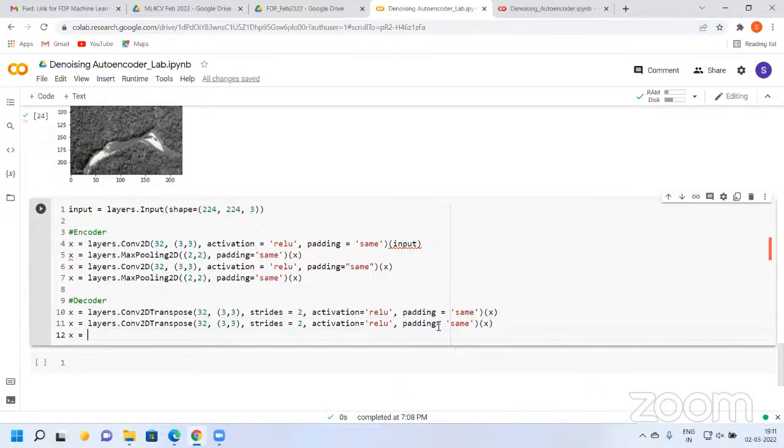Then finally, I'll be having layers.Conv2D, my final convolutional layer with 3 by 3 filters and activation as sigmoid.